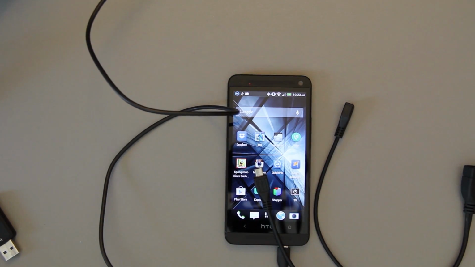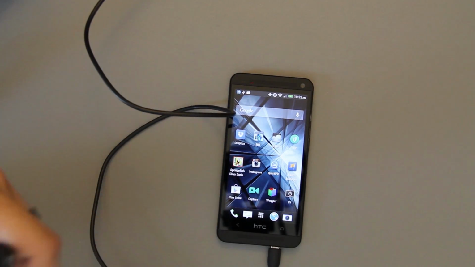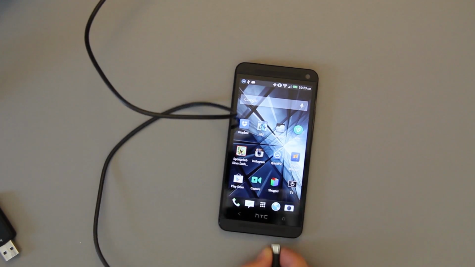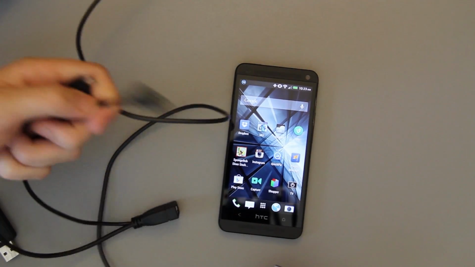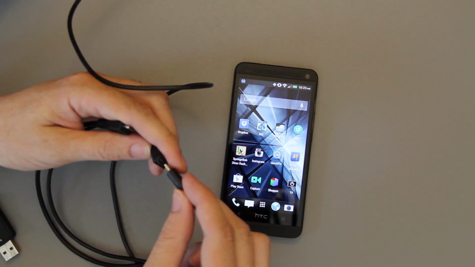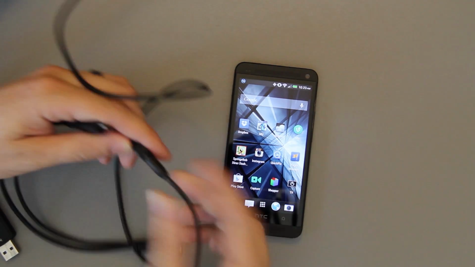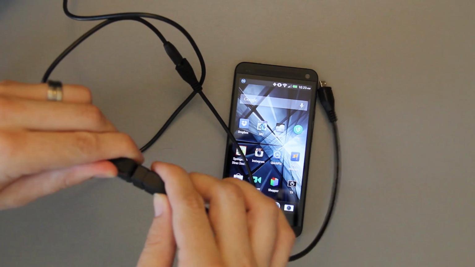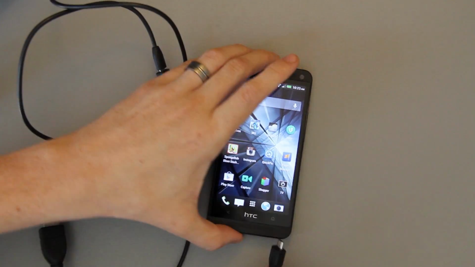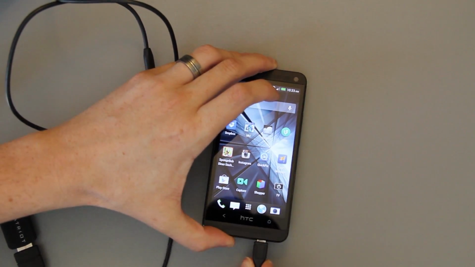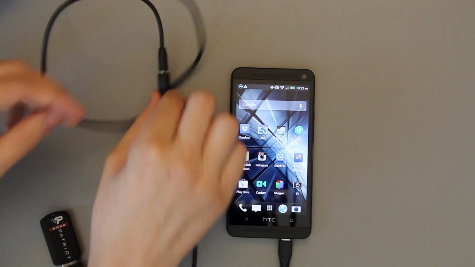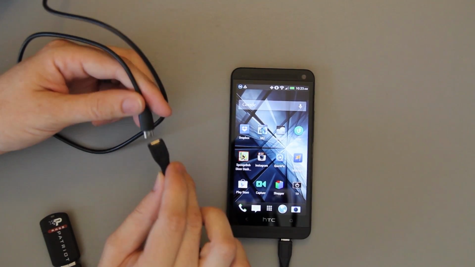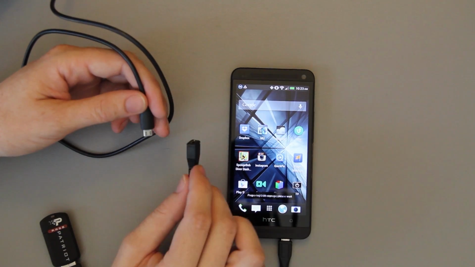So what you're going to need is to take out the plug that you would normally plug into the bottom of your phone, and you need to plug it into this little port right here, and then like that. Then you'll take the flash drive and put it in here, and then you'll take this end and put it into the bottom of your phone. Now when you disconnect the power, it will not check the flash drive.